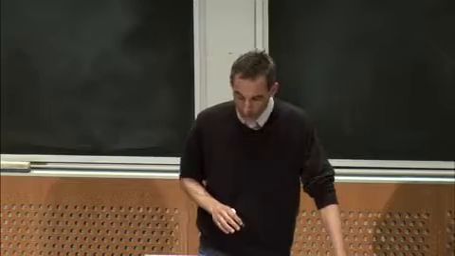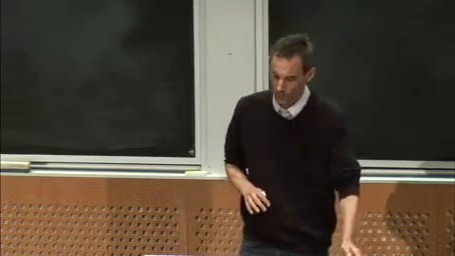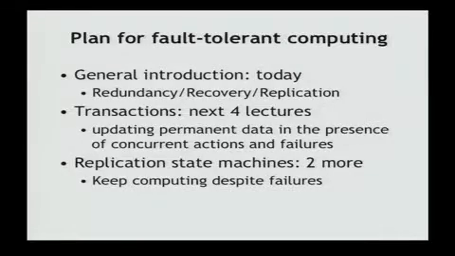So the plan for fault-tolerant computing is as follows. It turns out this topic is quite tricky. It's not as straightforward as you might think. And it partly has to do with the fact that it's not sufficient to come up with a design to show that it works in a particular case. You have to argue that your design works in all cases. And particularly the cases that are difficult are where the error happens at the most unfortunate time, where the machine fails at a point where you were hoping it would not, or your design was assuming it would not, and you still have to recover correctly.